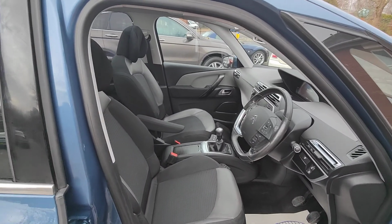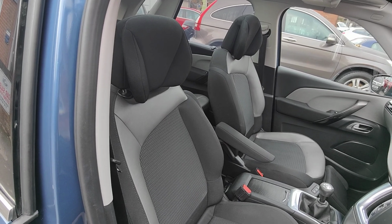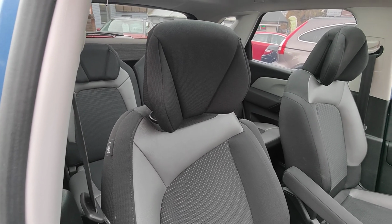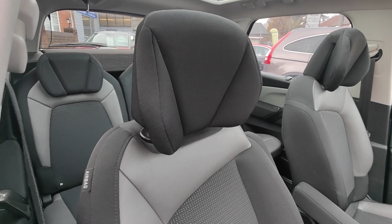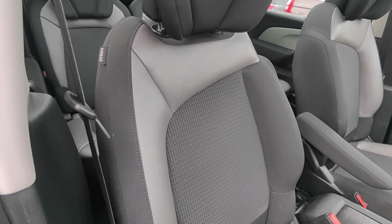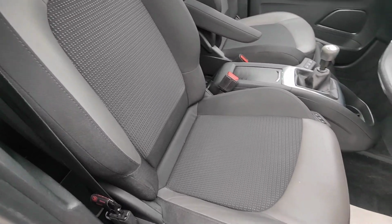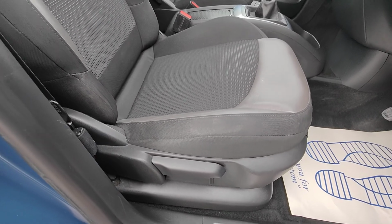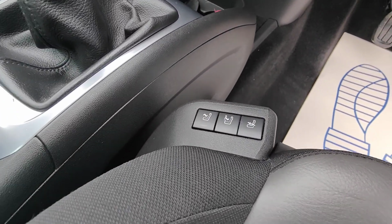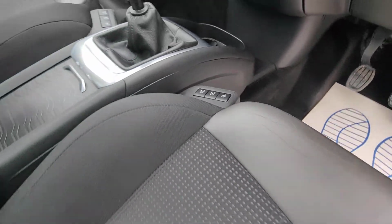As we come inside the Citroen now, really is ample space inside. This particular car has done 72,000 miles and it still looks really nice and fresh. Seats are a wonder of themselves, so you've got this really nice moulded headrest, gives you lots of nice support. And as you come down you'll see that we've got a mix of grey fabrics and the leather effect at the top and centre running down. Got height and reach adjustment on that as well, and a really nice bonus point is that both driver and passenger also benefit from the massaging seat option, so perfect on the longer journeys.